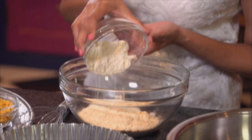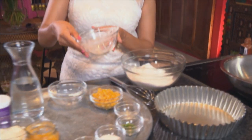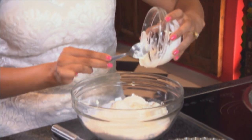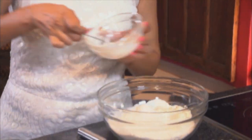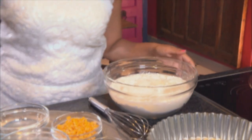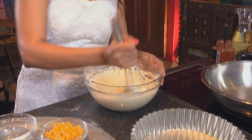I'm starting out with the Dokla. I've got some chickpea flour going into a mixing bowl, and to this I add some rice flour as well. I'm going to add about three quarters of a teaspoon of bicarb, and now double thick Greek yogurt going in, and 375 ml of cold water. Now use a whisk to work the ingredients together. It does bubble up a bit as soon as the bicarb reacts with the yogurt. Once that's mixed, leave it aside for about an hour to rest.